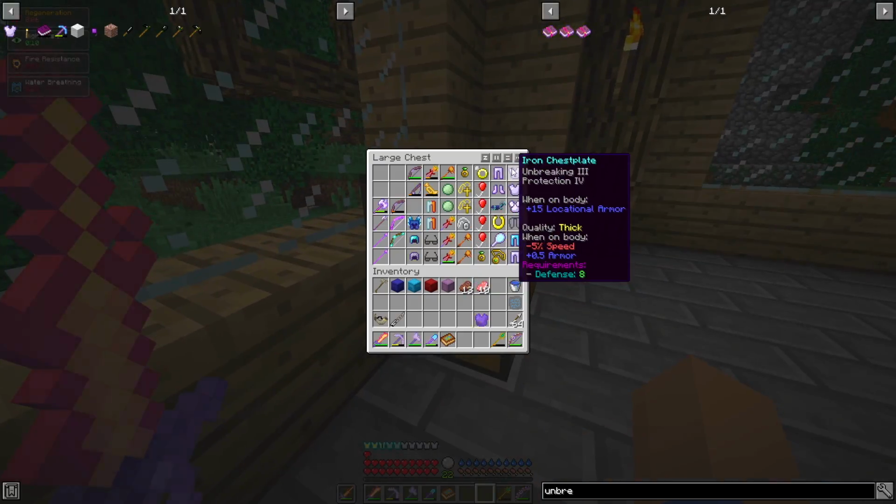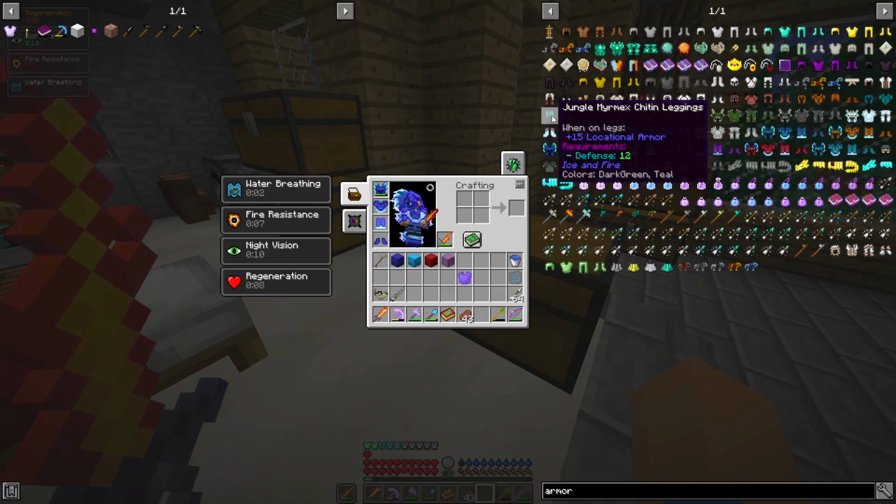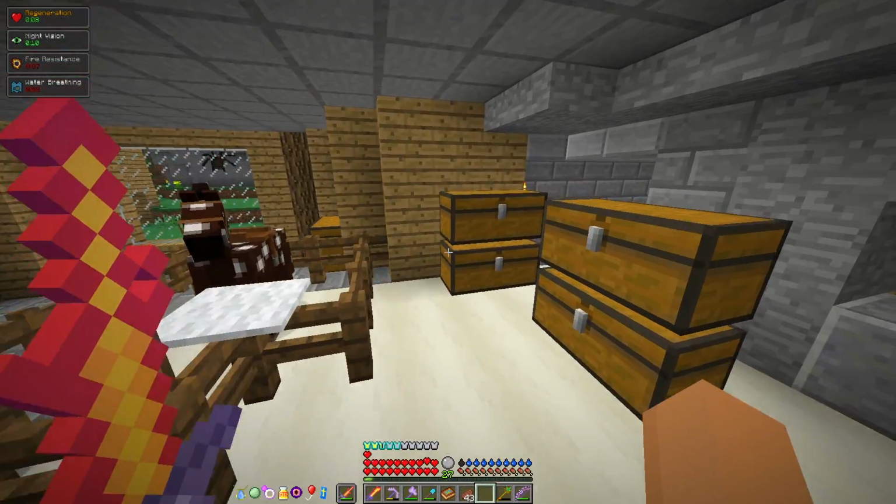I gotta find something. I might as well check this out. Late spring. Oh, okay, not even summer yet. I like that. All right, I'm gonna make an armor stand. Actually, a couple of them, because I have a lot of armor that I'm not really using.